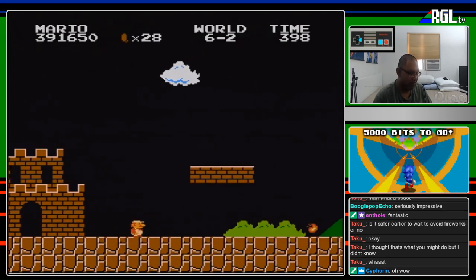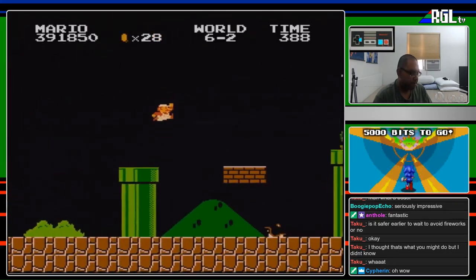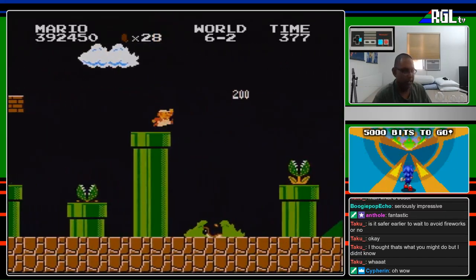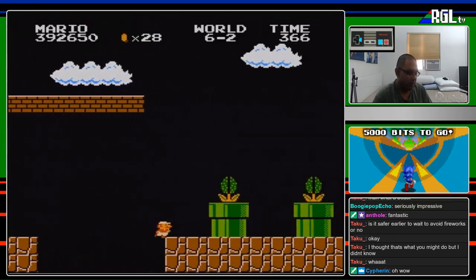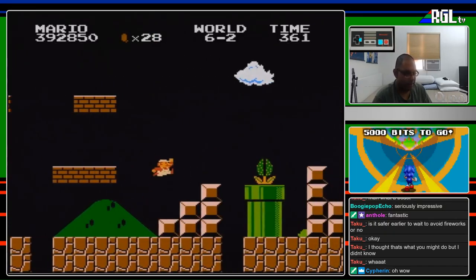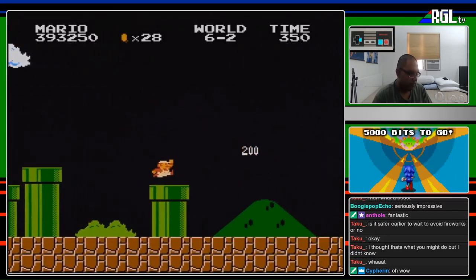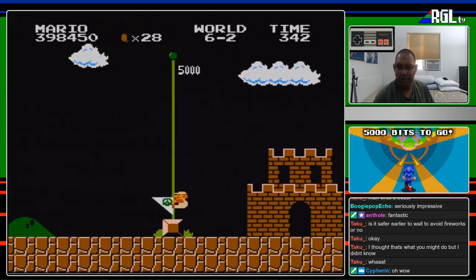So I'll do it one more time. Now, if you want to take this safely, you can just brush up against the pipes and then shoot down the piranha plants that way. It'll cost you a few seconds, but it's not that bad of a time loss. But it's a lot of fun just to shoot down the piranha plants this way.